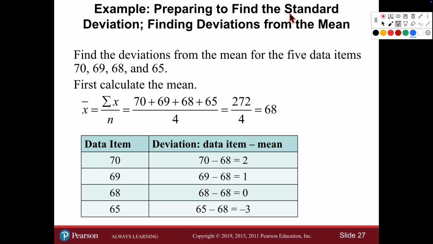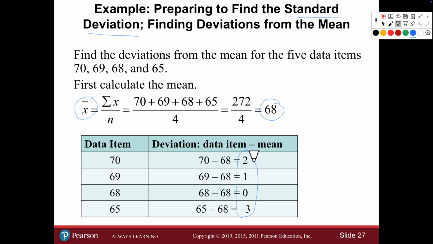With standard deviation, and we will use this a lot in Chapter 12 as well, first of all, we start with the mean. This x-bar is how it's read, and it's the mean. So we add all the data together, divide by how many there are, and that gives us a mean. So in a way, the arithmetic middle of the data, right? Then we take each of the data items themselves and subtract the mean. So what we're getting is the deviation from the mean. That's the deviation part.